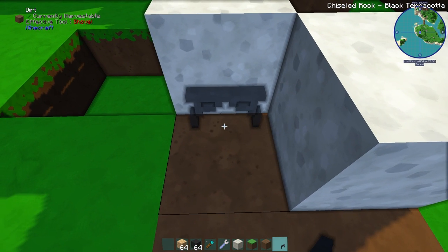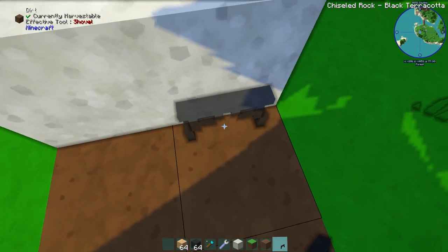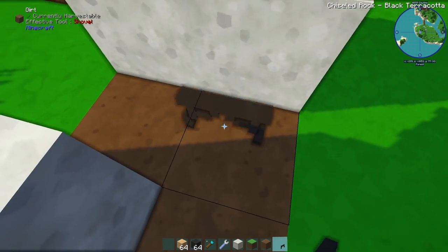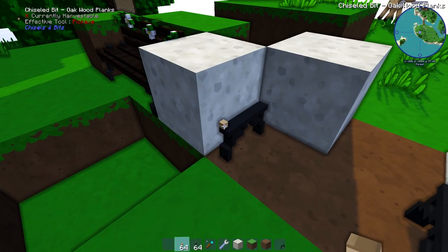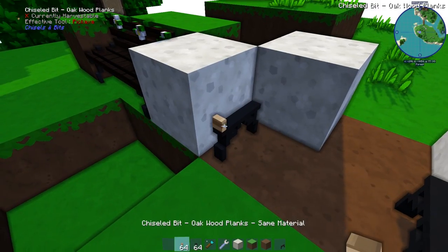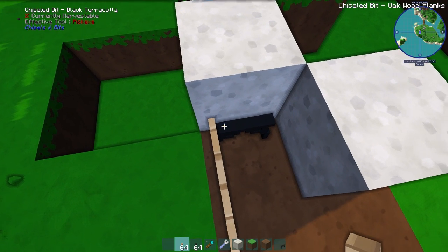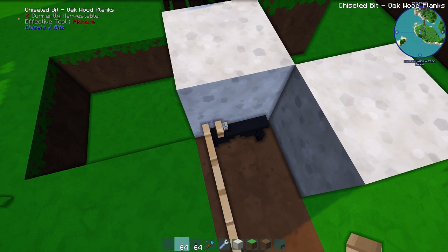I'm going to move it so it's more in the middle like this - two away from each side and more in the middle. Once we have done that, we need to create the front of the park bench. I have done this two wide like this, and then I'm going to draw a region and do it on this side, just like that. Then a gap of one and then the same on the other side.